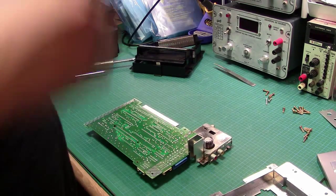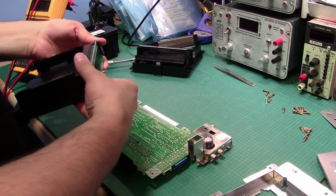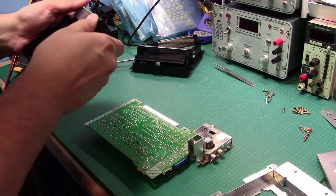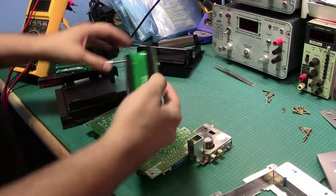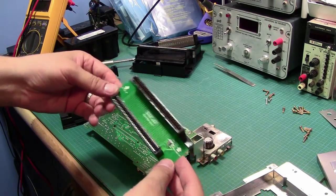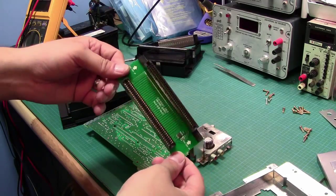So without further ado, let's try and put this one in and see what happens. Now, something quick to note, this is the actual connector, the small PCB. Revision 2. I wonder what they got wrong in revision 1.